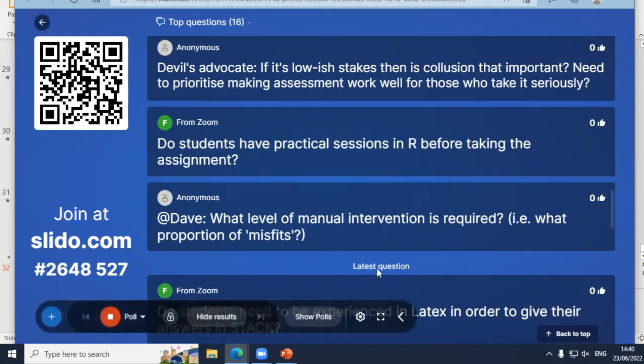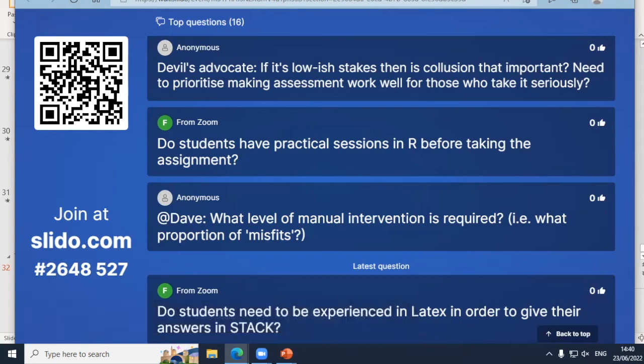There's a couple of questions on STACK. So one question is just, do students need to be experienced in LaTeX in order to give their answers in STACK? No, it's a different syntax to LaTeX. Essentially what they're typing in the box is Maxima, ultimately. So that's why in some questions we were insisting on them typing in stars and so on. I did mention that that's an option that you can control as a teacher. So if you don't want your students to be worrying about the stars, it can try to guess where they should be. But it's not perfect when you've got, you know, f of x and so on.